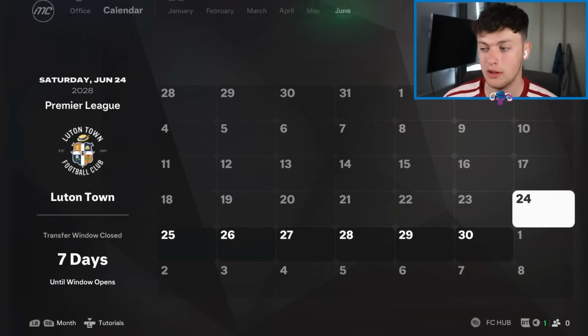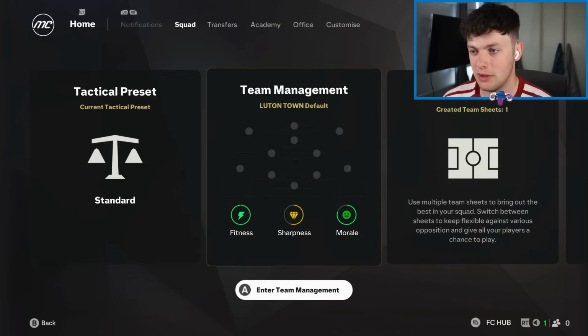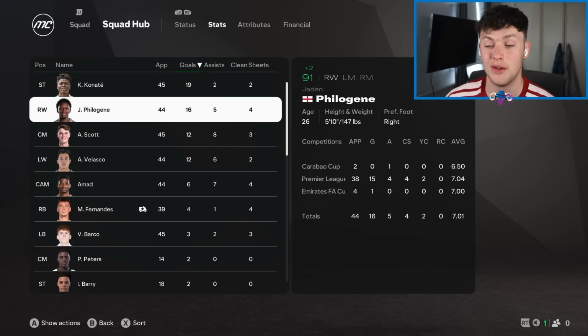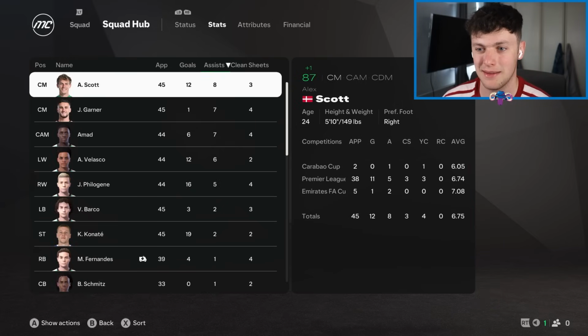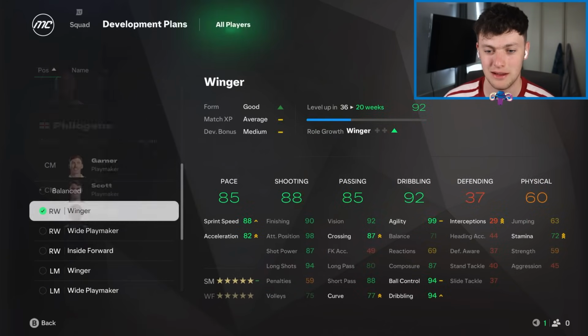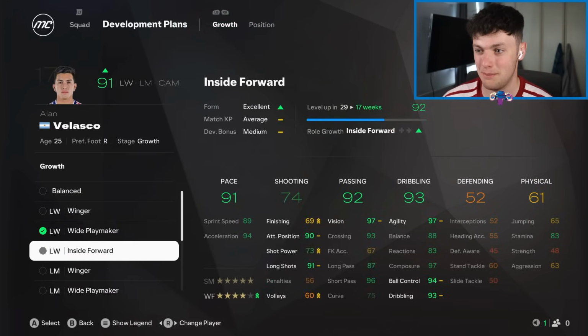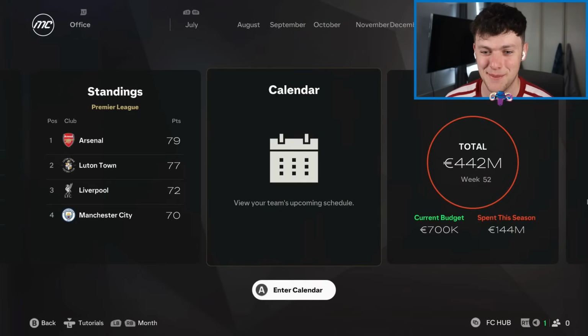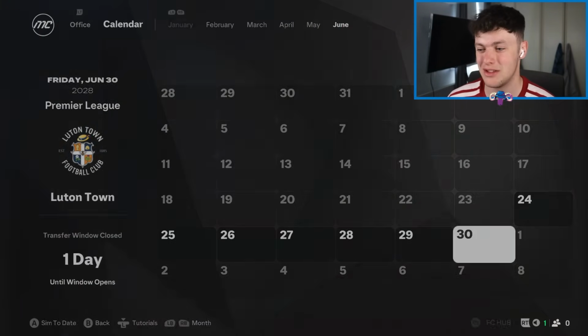But before we go on, hold on. We obviously got 60 points, but did we get a player with over 15 goals or a player with over 10 assists? We did. We got 2 of them. Jaden Philogene and Karim Konate. And Alex Scott got 10 assists. I can't complain with that at all. That's really good. Philogene gets better in another 20 weeks. Velasco gets better in another 17 weeks. That is wild. That is really, really wild. Okay, amazing. So we did everything we wanted to do this year. Let's finish out the season.